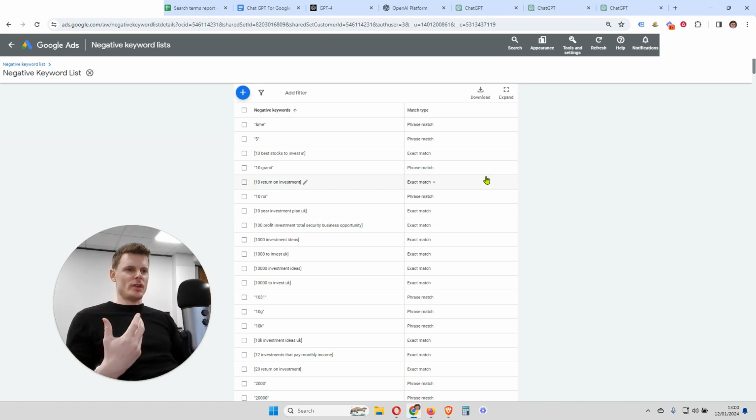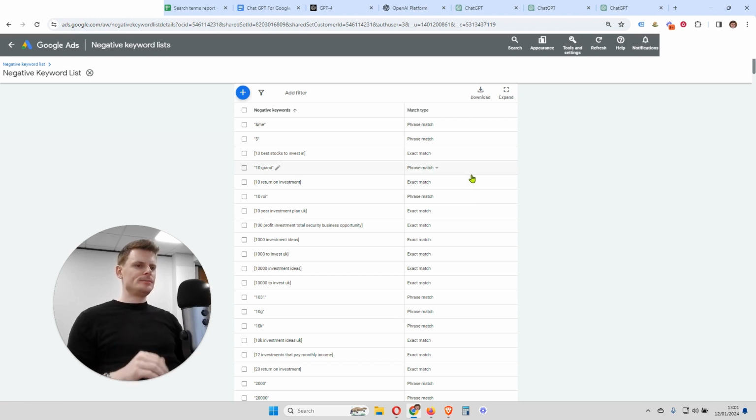And if you continue with this process, then you're going to find that your search term report becomes more and more relevant over time, and you'll get to a stage where there's pretty much no non-relevant terms appearing at all in your search term report, and then your process becomes a lot more streamlined and a lot easier. So I hope that's been useful and informative. If you want to use that sheet, you can go ahead and use it. I'll put a link to it in the description.